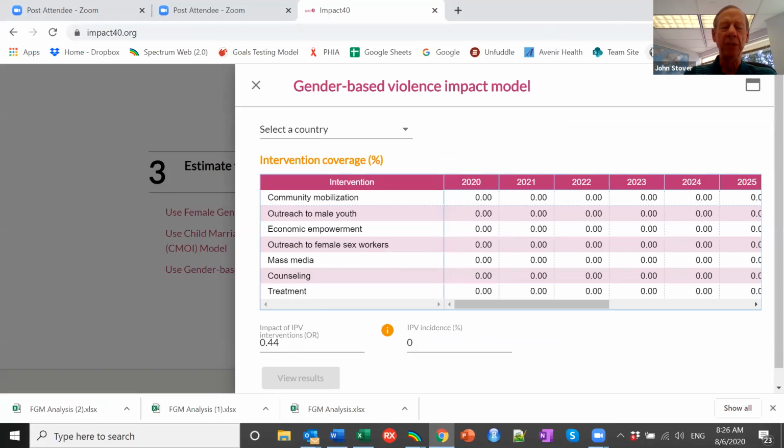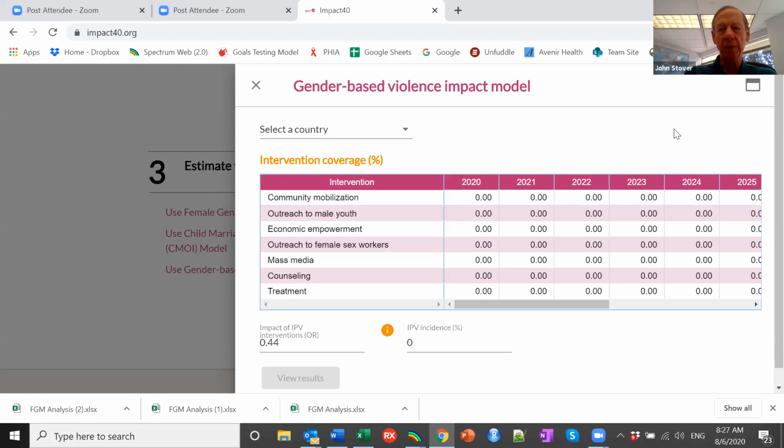Now, the steps that I'm going to show you are all included in a little step-by-step instruction guide that will be on the website shortly, as Nadia showed you. So I'm just going to illustrate them for you so we get the idea of how to do that.